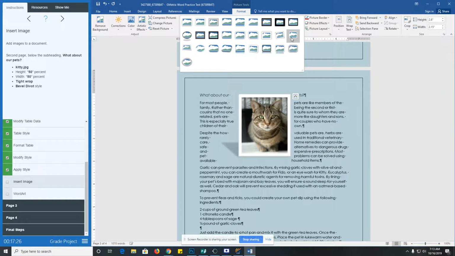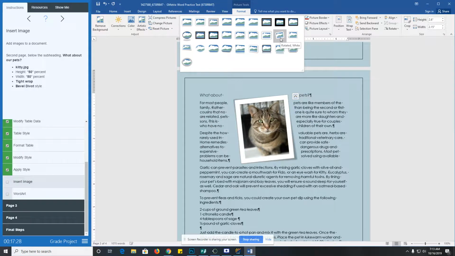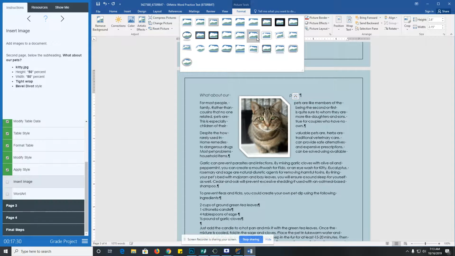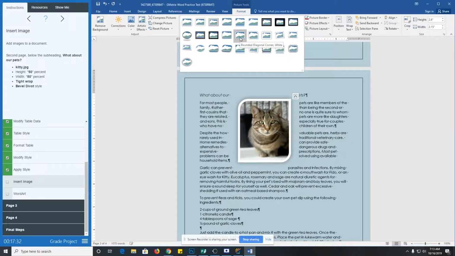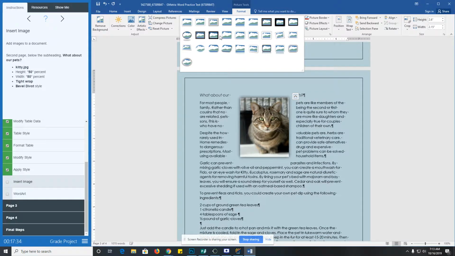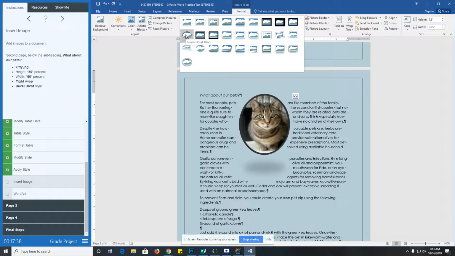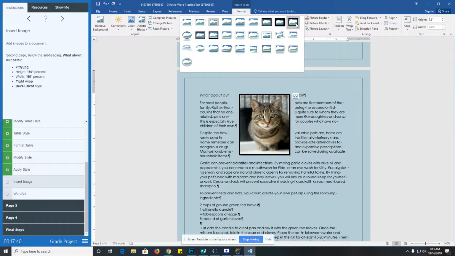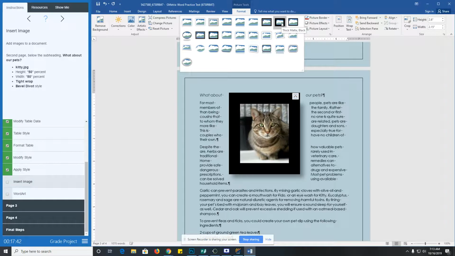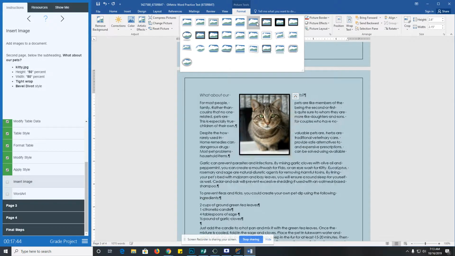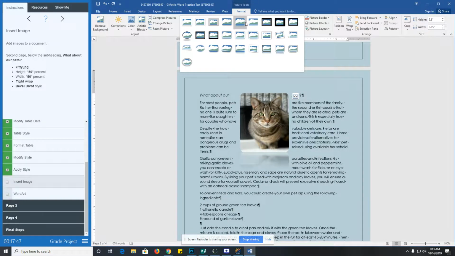Sometimes you just got to take your time and go over each one. Bevel divot. I'll find it eventually. Maybe. Bevel oval. Simple frame. Huh.